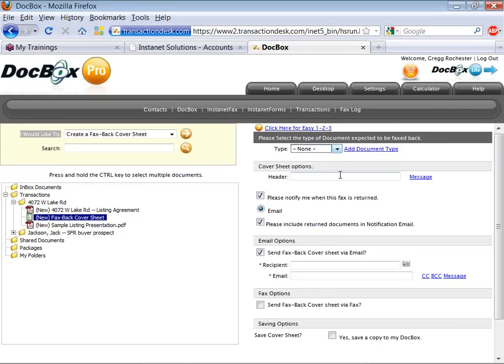You can give your cover sheet a header so that when you receive that inbound fax, it's going to name the document that header. So if it is the home inspection for 123 Main Street, you can name your cover sheet. So when the fax is received using that cover sheet, it's named home inspection for 123 Main Street.